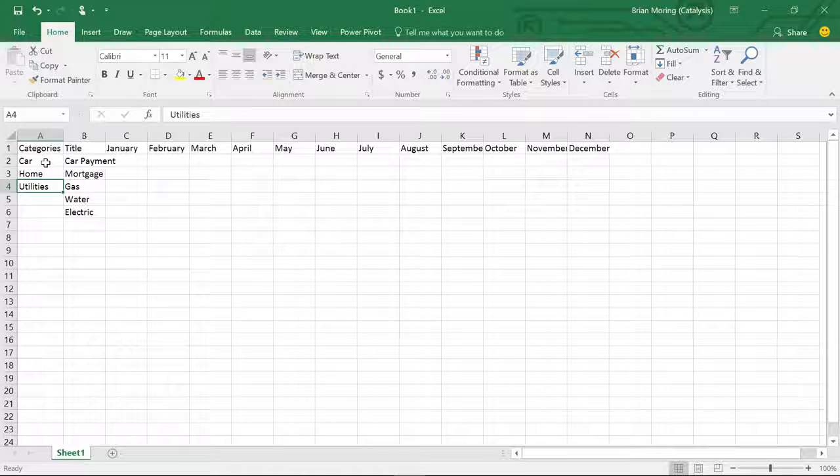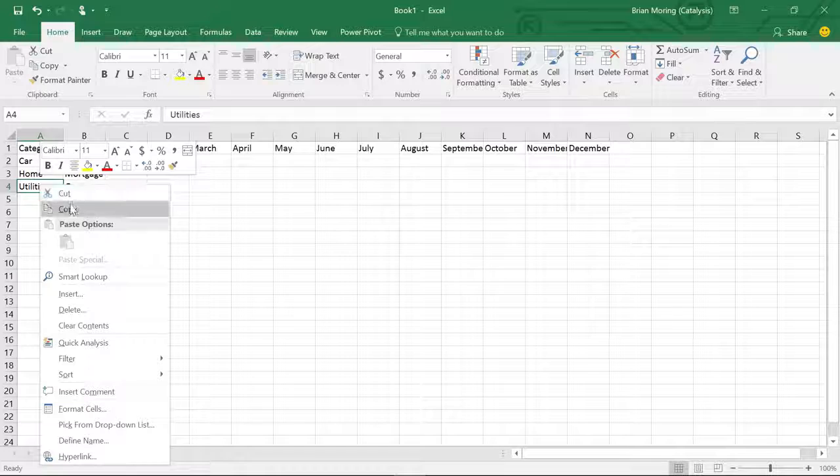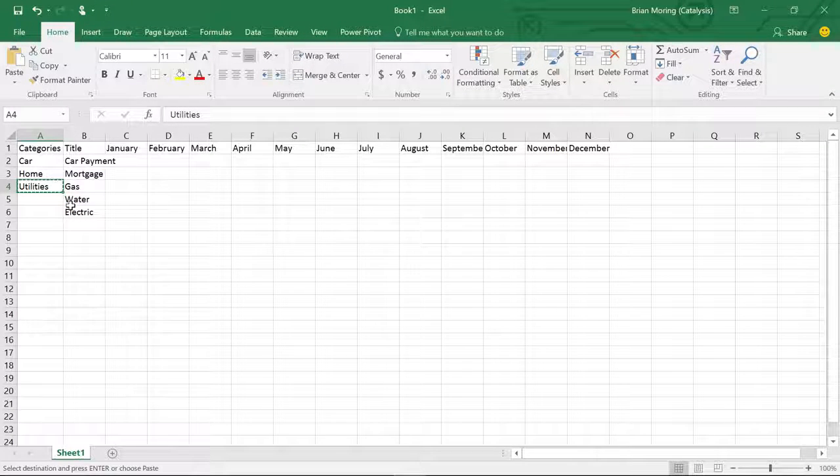Now, if I wanted to copy a cell, because obviously water and electric are both part of the utilities, I can simply right-click on that cell, and I can copy that cell. If you copy a particular cell, we'll see a little box go around that cell.